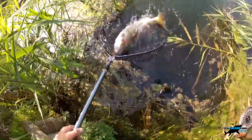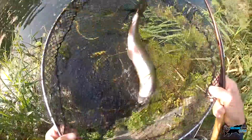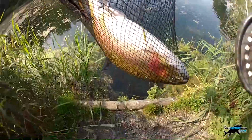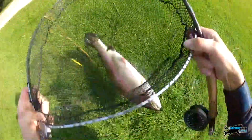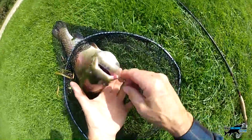And if you catch a limit of trout, why not ask at the office about trading them in for some smoked trout? Lots of fisheries now offer this facility where you can offload some of your catch and still leave with packaged smoked trout. Now that's sure to keep the wife happy. And you don't even have to get messed up cleaning the fish.